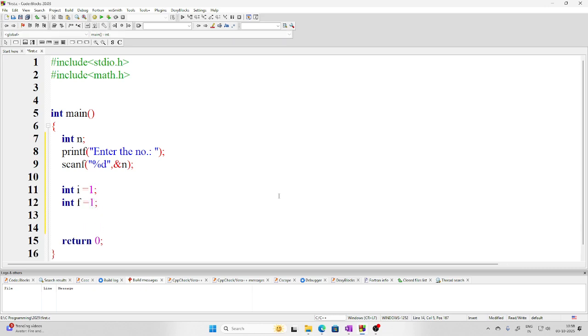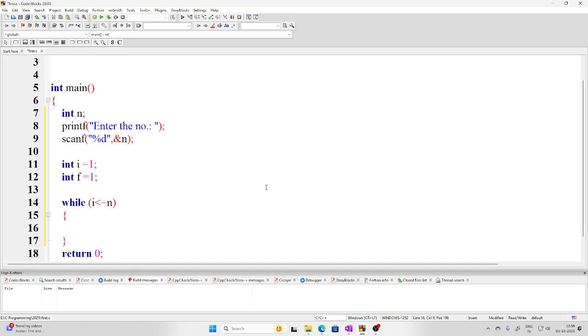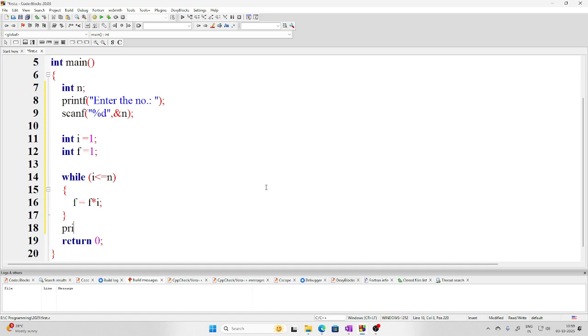Now, while the counter i is less than or equal to n, I have to simply multiply f by i and assign it to f. That's it, done.